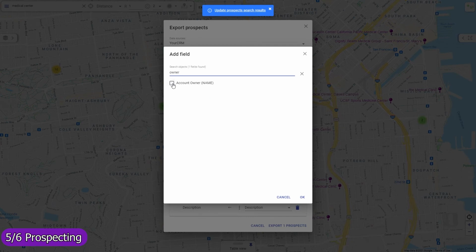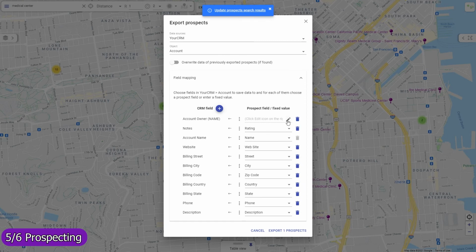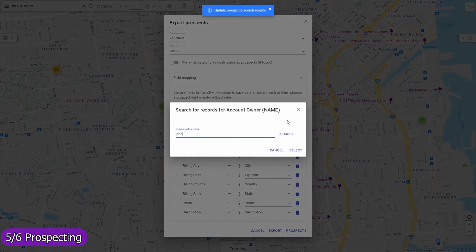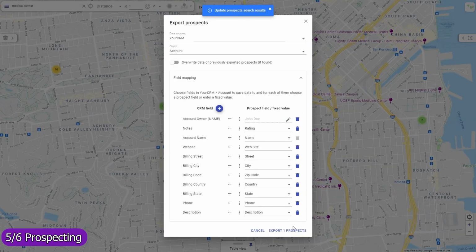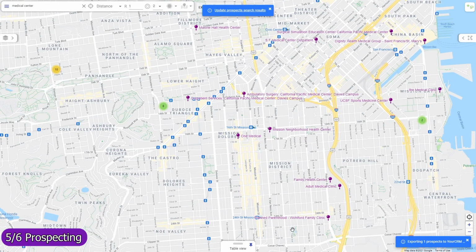For example, select the desired record owner. Use workflows to implement custom deduplication checks based on prospect location and other data.